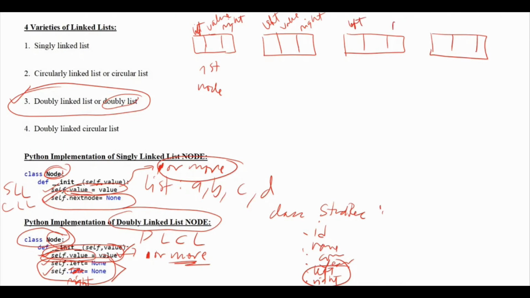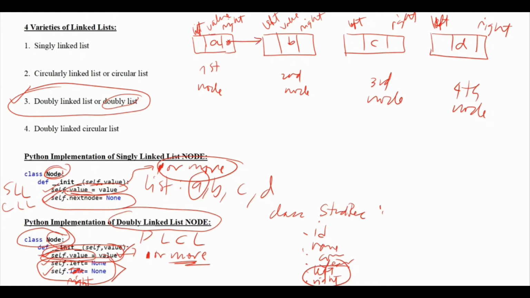This is the left pointer, the right pointer, the left pointer, and the right pointer. If this is the first node, then the value here is element A, the first element in the list. This one is B, C, and this is D. This is the second node, the third node, and the fourth node. Now, the right pointer of each node points to the right side element. So this one points to B, and the left pointer of B points to the left element. Since A has no left element, because it is the first node, the left pointer of A is null.